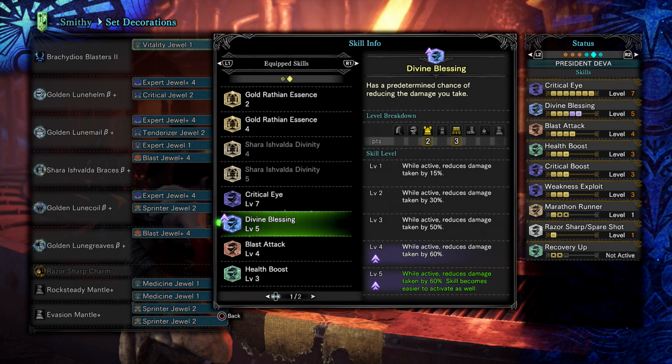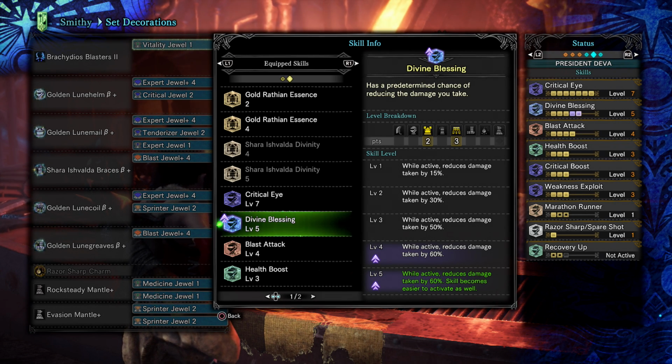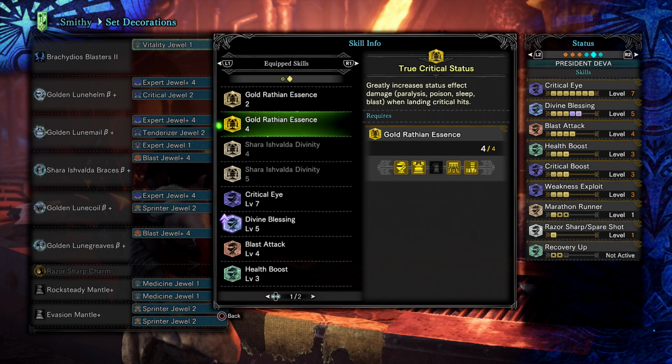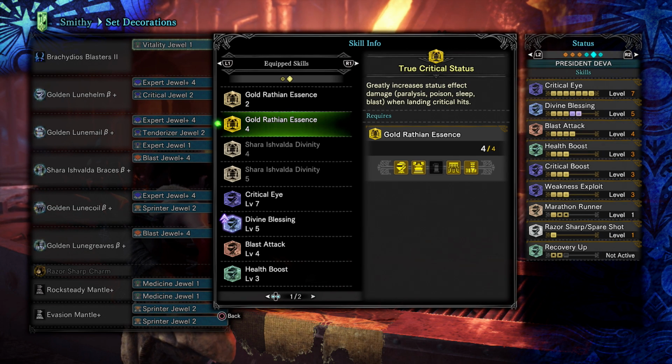I used this skill to get carried through Iceborne, since I completed the whole story in one day with only high rank gear. The 4 set bonus grants you greatly increased status build up on critical hits. We have no numbers for now on how much that exactly is, because it will require an insane amount of calculations and time. So PC, where are you? We need some numbers please, thanks.